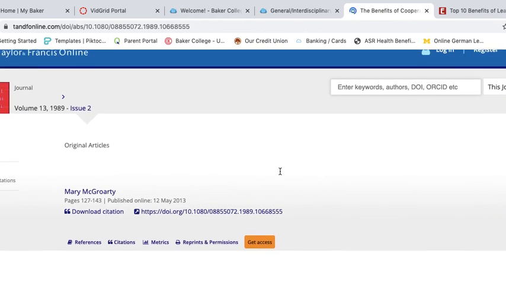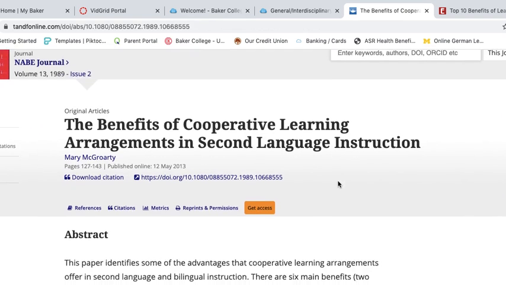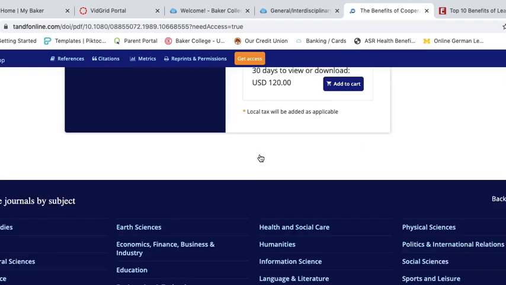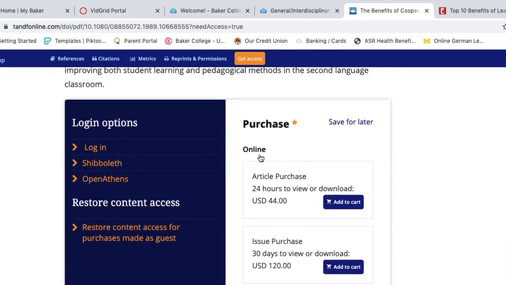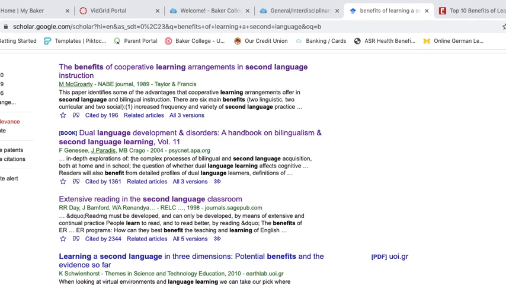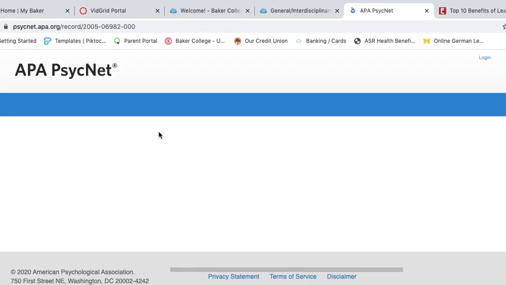Well, this does appear to be from a scholarly journal article, which is great, but when I click on it, I don't have access. In fact, it's asking me to purchase it, which you should not have to do as a college student with access to databases. I'm going to go ahead and click on the second source that's listed here, and we'll see what happens there in this Google Scholar search.